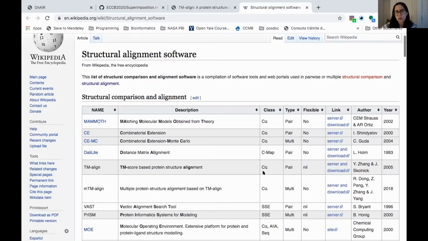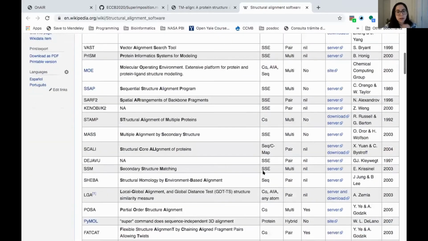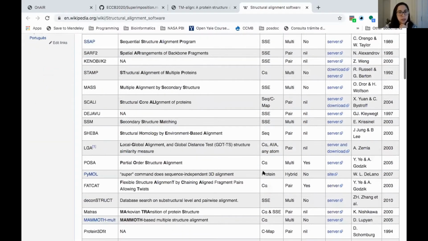Of course, to do this calculation, they first compute a matrix of similarity, and then they take this matrix and do the sequential alignment of all of your structures. But yes, here you can find many programs that are able to do that.